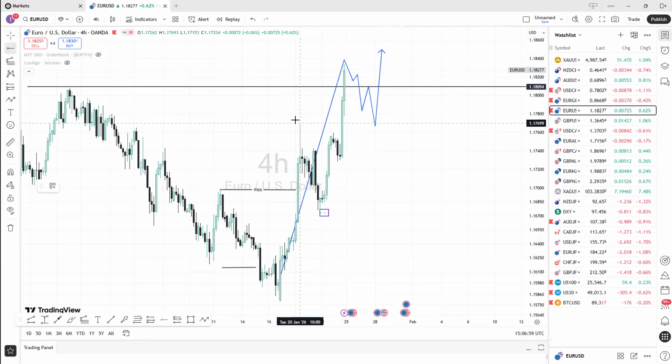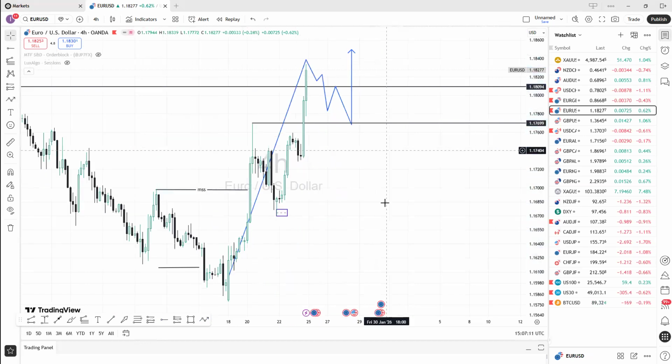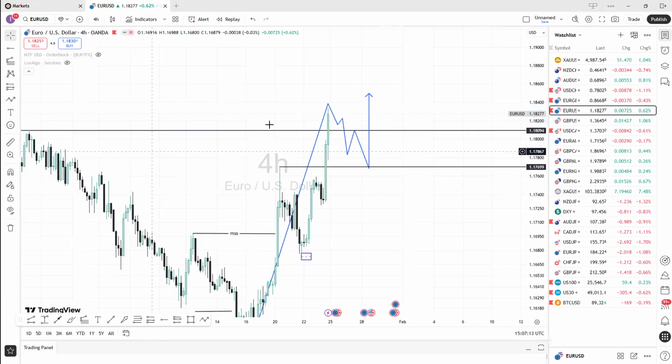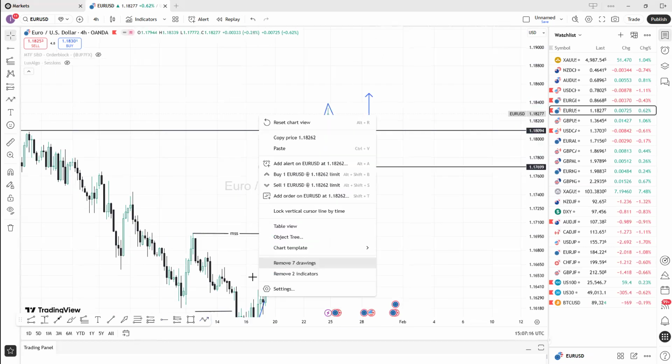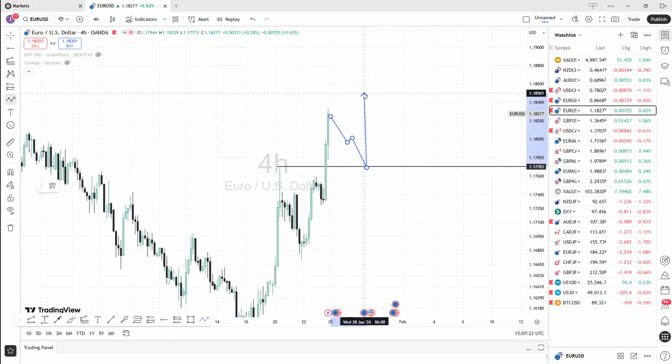It broke that previous high. So when it creates a pullback, there is a high probability of price reaction from that area, from that support level. Okay. So for Euro USD, there is no clear entry for now. You have to wait for a retracement first to that area, and then you can find buys from that area.